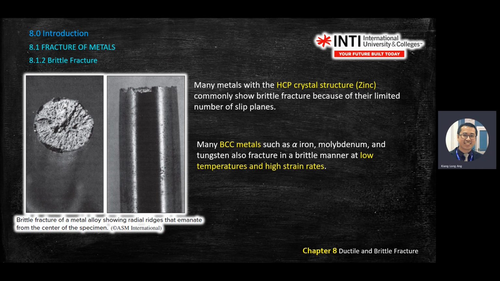You do it very fast. You pull it very fast, right? Then you will see that it behaves brittle. Same metal, but if you pull very slowly, you will see cup and cone. It depends on how fast you pull it, and also temperature. At high temperature, you will see ductile behavior. At low temperature, it is as hard as diamond or glass, then you will see brittle fracture. So two factors: one is temperature, one is the speed of pulling.